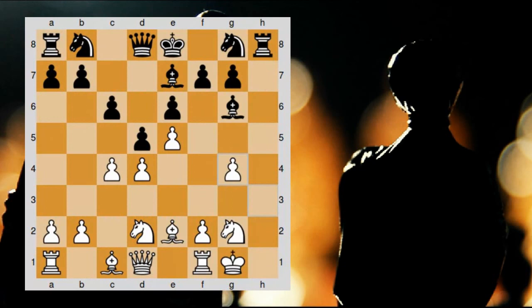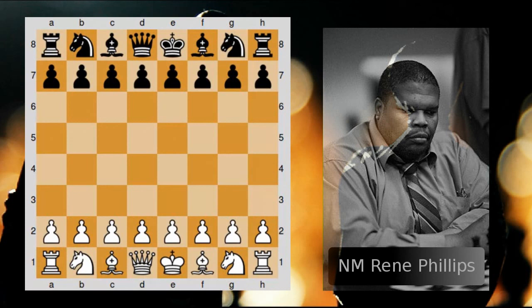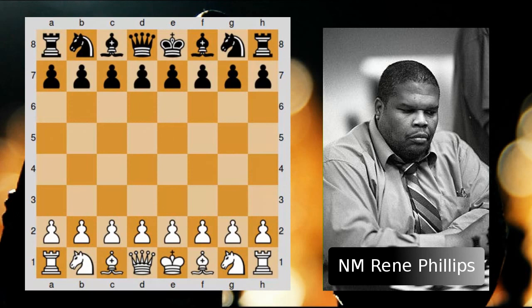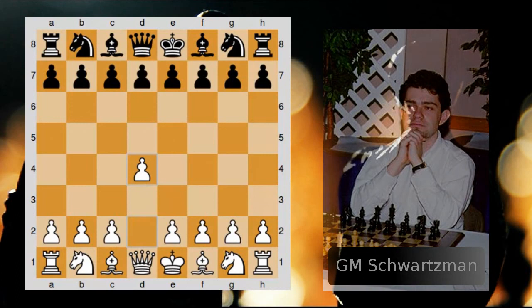Okay, here's the game I want to share with you, my friends. It was played on the internet and it's a 15-minute rapid game. And with the white pieces is National Master Rene Phillips. And with the black pieces is Grandmaster Gabriel Schwartzman, who at the time was the current US Open champion. It begins d4, and Grandmaster Schwartzman plays f5, going into the Dutch system.